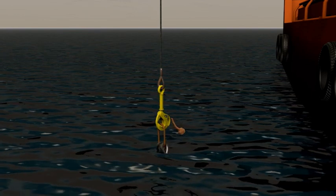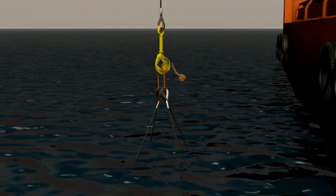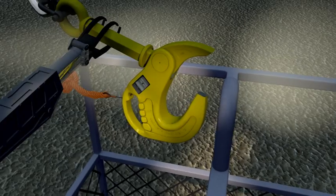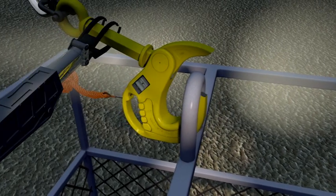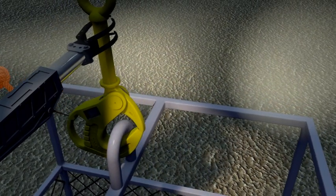Nautilus ROV hooks are the next generation in subsea ROV lifting hooks. The positive locking function provides operators a cost-efficient solution to safe, secure lifting every time.